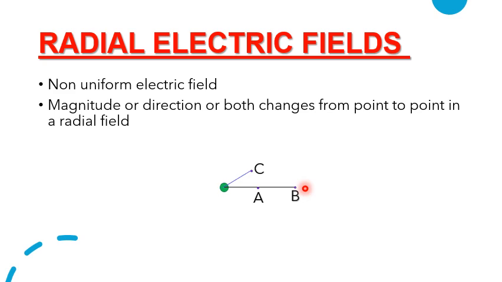Similarly, if you take another position C, since point A and C are equidistant from the positive source charge, the magnitude of the field remains the same at A and C, but the directions would be opposite. Since this is a positive charge, in our explanation it will be radially outward, it will be going this way, other one will be going this way. So as I mentioned in the previous statement, the magnitude is different at A and B, but direction is same. Magnitude is same at A and C, but directions are different. If you take position B and C, the magnitude of electric field is different, directions are also different.